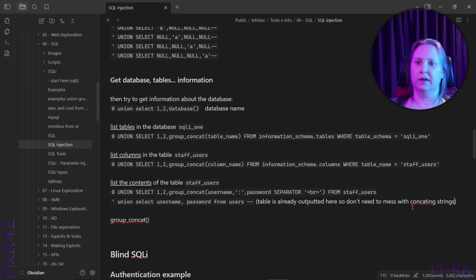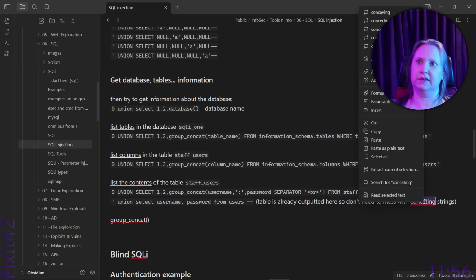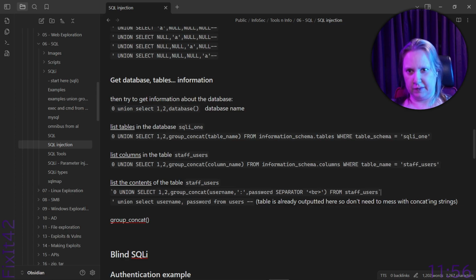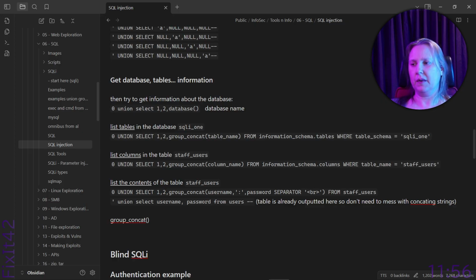I mean, this is not really a word, but I guess it's okay to have a red line. I don't care. Though group concat is one that is nice to have for different databases, really, because I've needed that before.